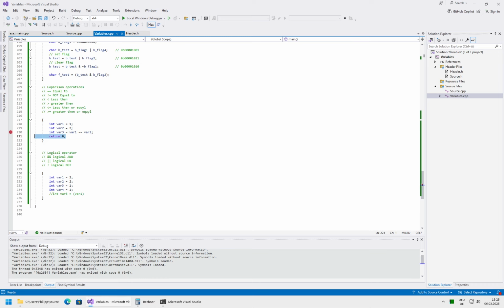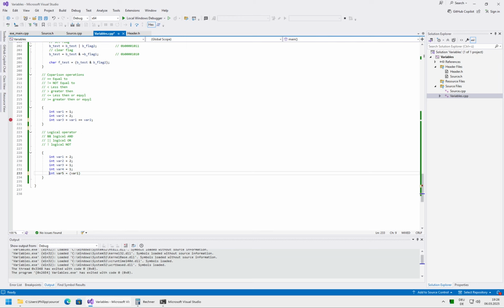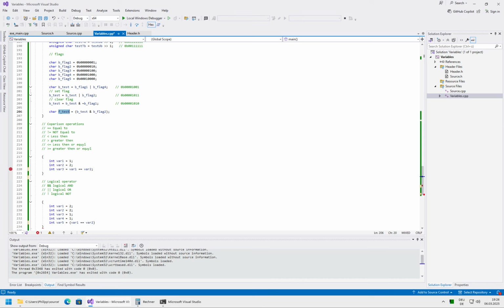Okay, and now we can take a look at the logical operators, because these operators are used when creating conditional expressions. So the idea is that, as I said here, if we do just this AND, then we will have the bits set.